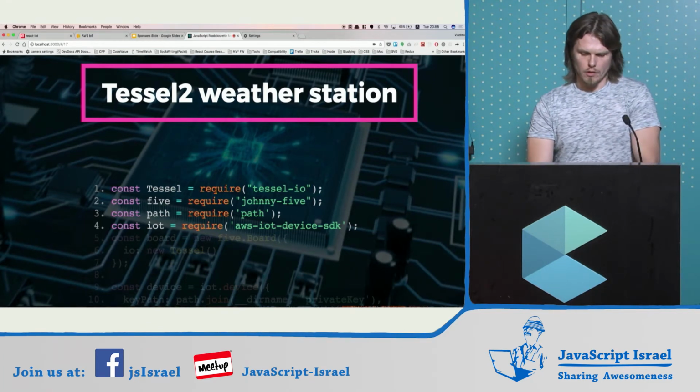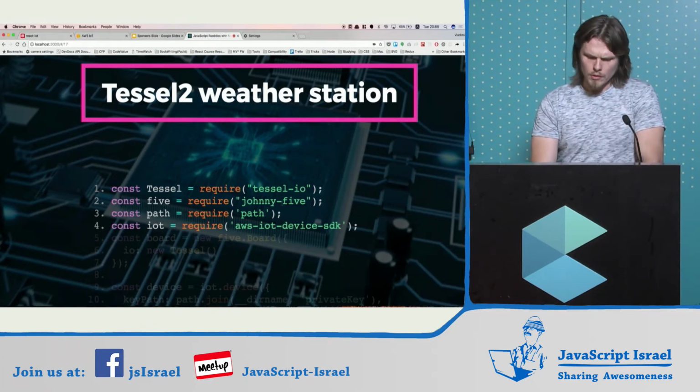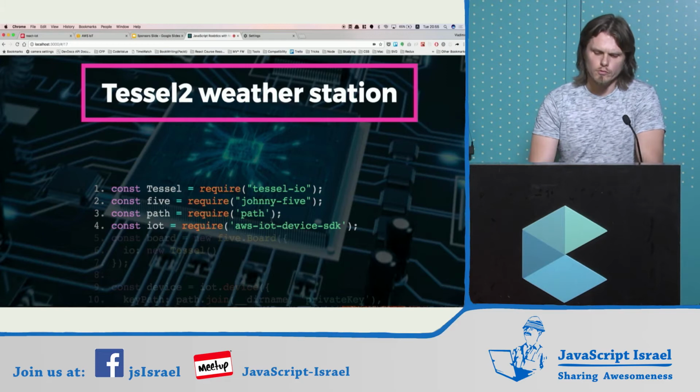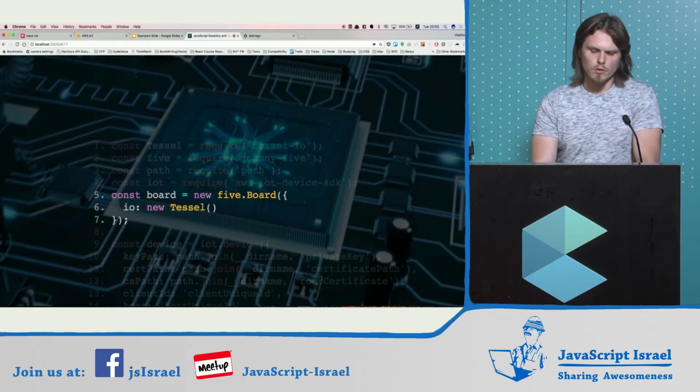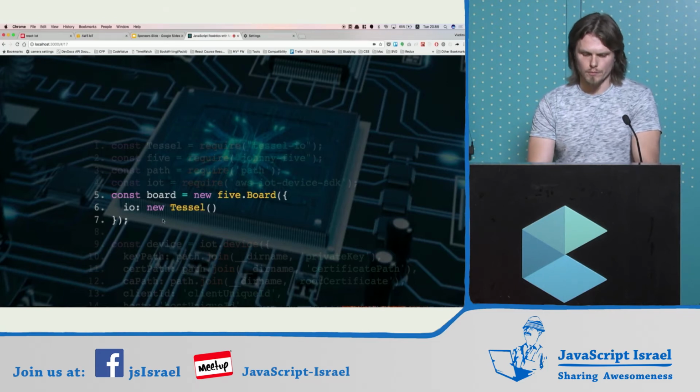So I have installed Tessel IO here, I installed Johnny-Five, and I have path because I'm running a Node environment, and I have the AWS IoT device SDK. Then I set up my board as we've seen earlier, but we also have a new Tessel here, which is the IO plugin.